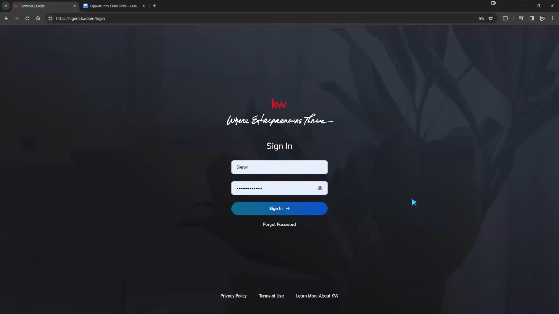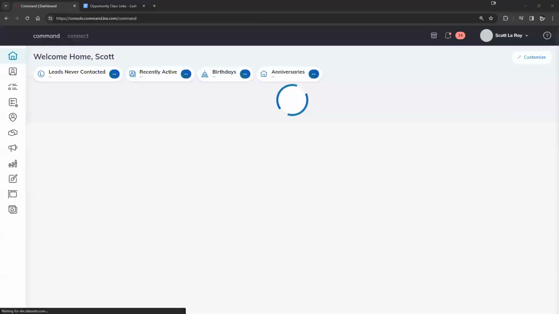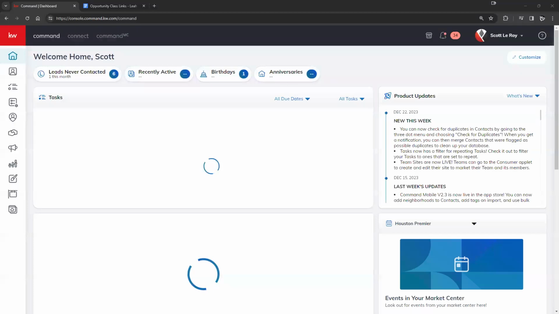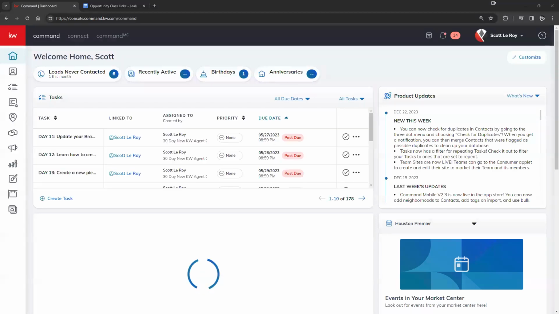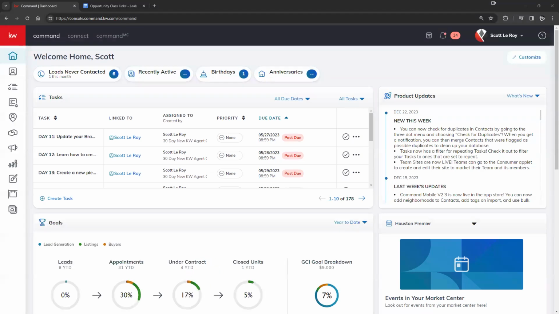Today's demonstration, we're going to jump into Scott's account here. Our opportunities within our KW Command are more in tune with your transactions. So when you think opportunity, think transactions. However, there's a little bit more that goes on within that opportunity aside from just the transaction process.